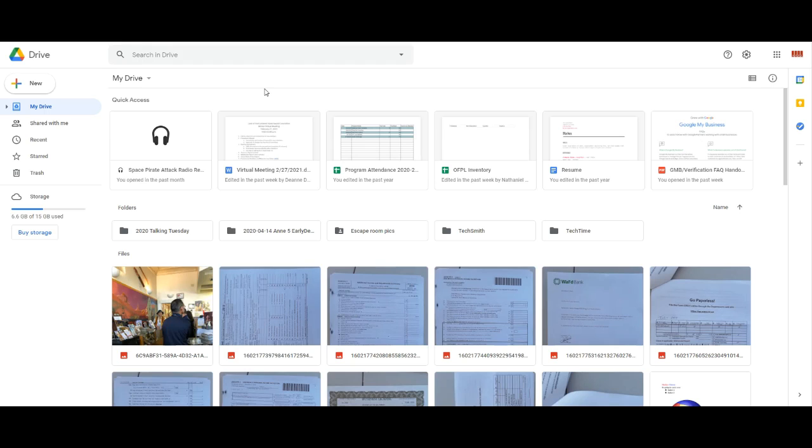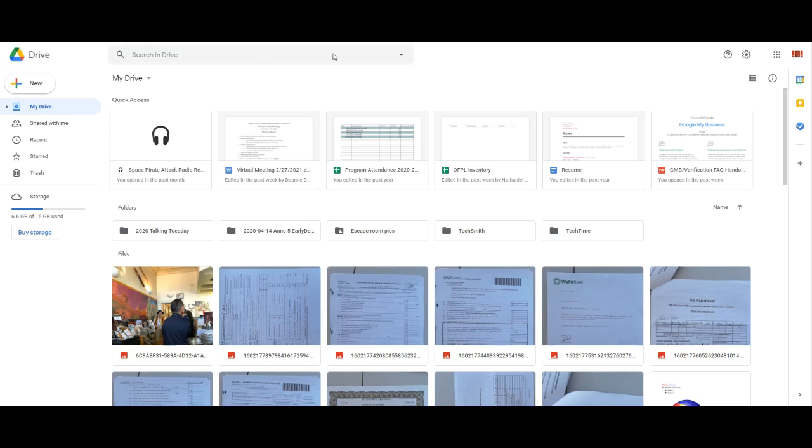Now, it is a limited space. You can see here on the left-hand side that you are allotted about 15 gigabytes. So you do want to kind of think about what you're going to keep in the space. That way you're not running out too quickly. So if you're storing a lot of videos, you're going to run out of space fast.